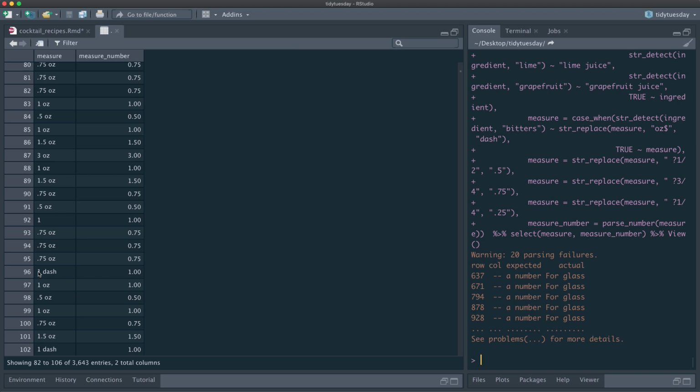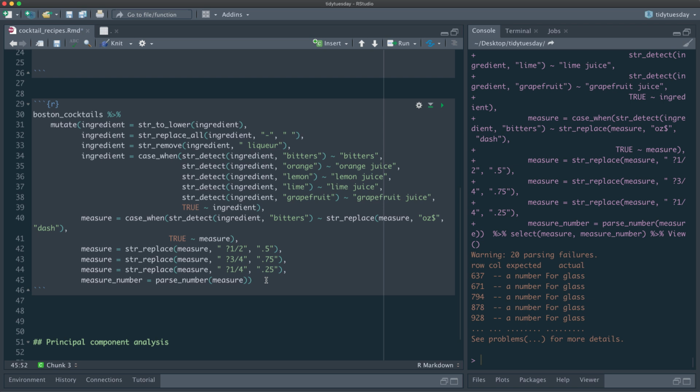Remember, some of these are dashes now, and so for the ones that are dashes, whoops, this is still actually in this. So let's use if_else.